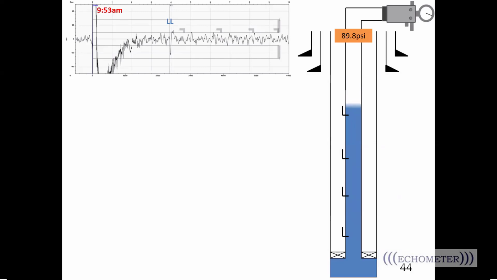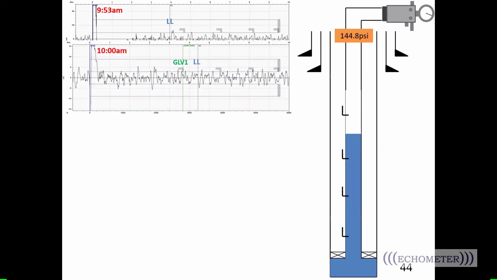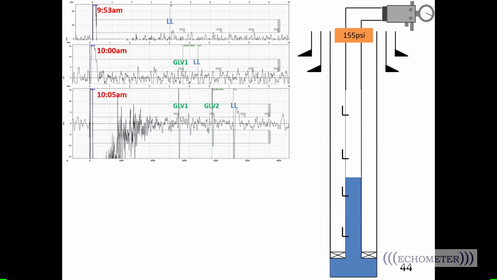This is one acoustic technique that a company used to search for holes and restrictions along the tubing string, as well as verify there's no pressure communication between the tubing and casing annulus. A total of 20 shots were taken over a period of 132 minutes. At the beginning of the test, an initial fluid level shot was taken along with tubing and casing pressure measurements.